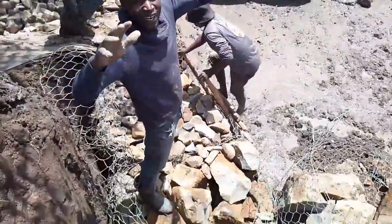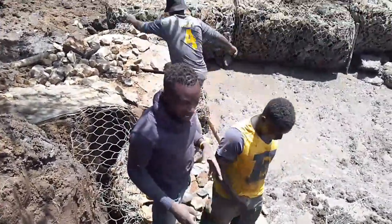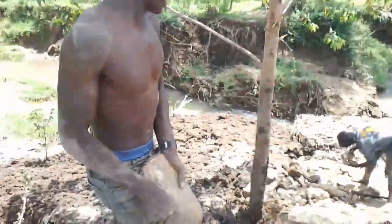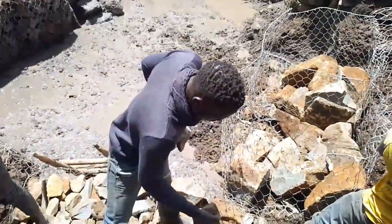Welcome, guys. You can see here, I'm just building this gabion. Gabion, you know, English here in Africa. There is a young man coming, look, without a shirt. Men at work, serious. Bro, you got to work. I am Master 254. I see you are arranging the stone.